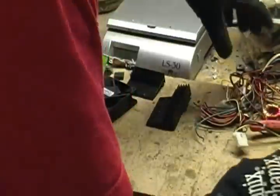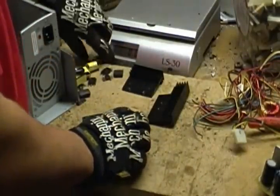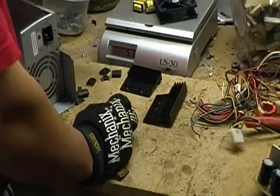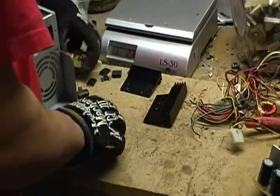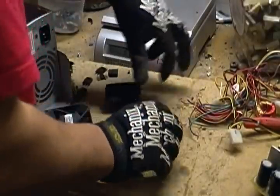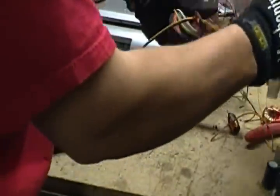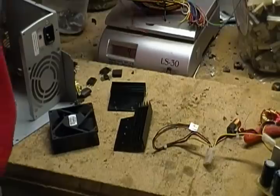I'll give you an idea of some weights. Turn our scale on here. So you've got a motor. You've got a larger one with four transformers — looking at seven and a half ounces. Two heat sinks from one: 3.6 ounces on that one. A bunch of wire — the one I cut out earlier — roughly 4.1 ounces.